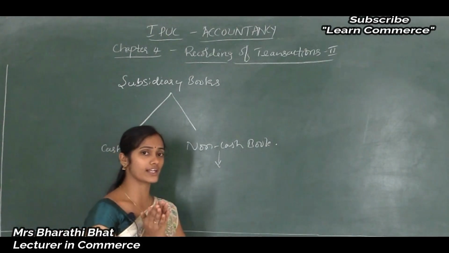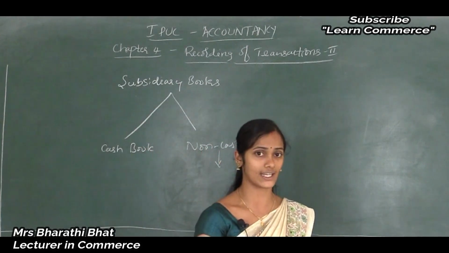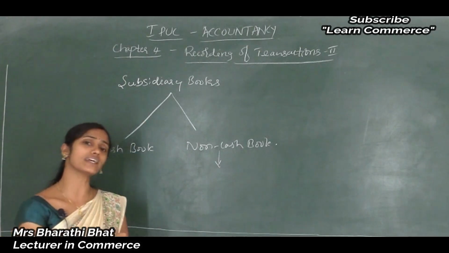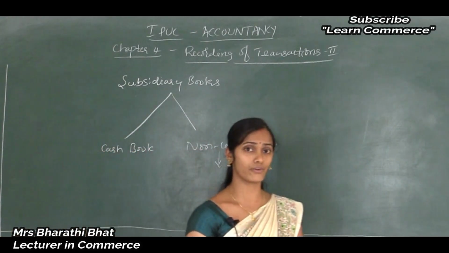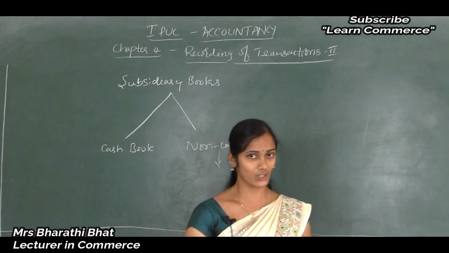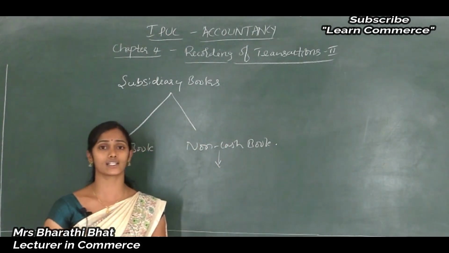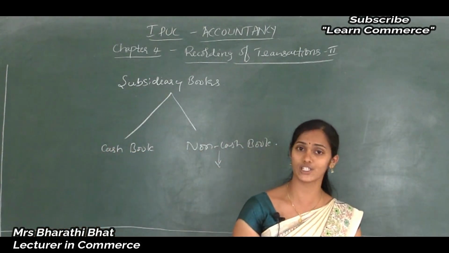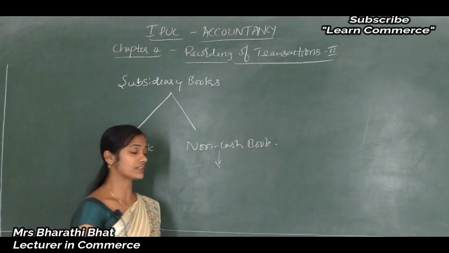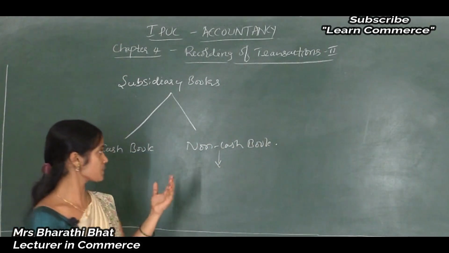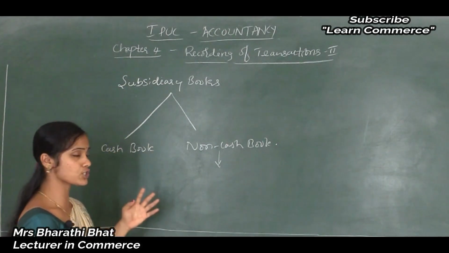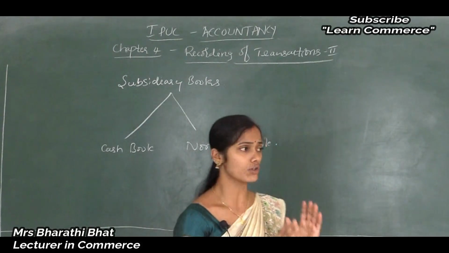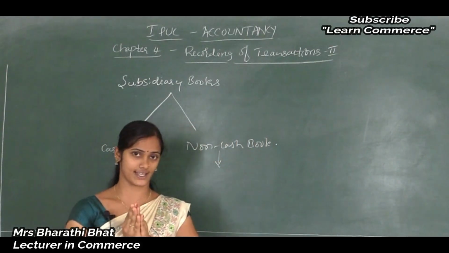To record small expenses, they maintain a petty cashier, and the petty cashier prepares the petty cash book. Then where can we record all credit transactions? Does a firm only allow cash transactions? No, it is necessary to attract customers. Organizations have to give some credit facilities to their customers, right? So for that reason, we cannot record credit transactions in the cash book. So where can we record these credit transactions?